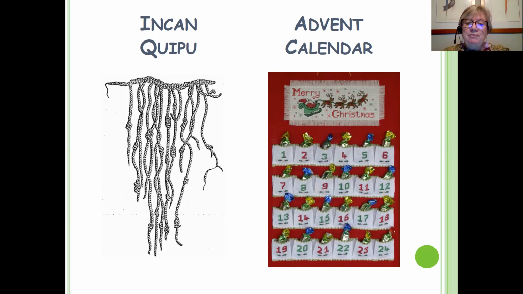So if you happen to look, if you're looking at that same string that I am, there's kind of a big fat knot near the top. And then maybe about halfway down, there's another one. About 3/4 of the way down, there's another one. And close to the bottom, you've got one more knot. That one at the bottom would have represented how many ones they've got.